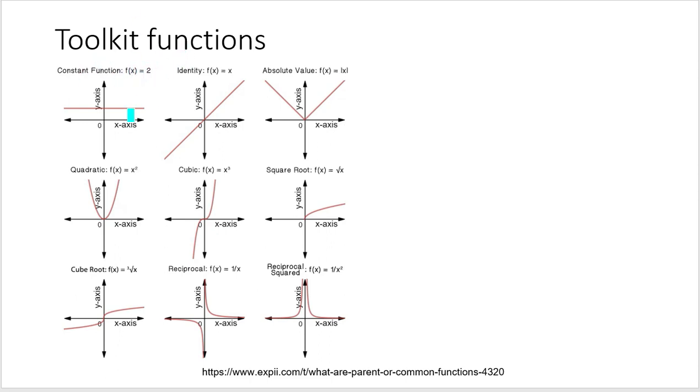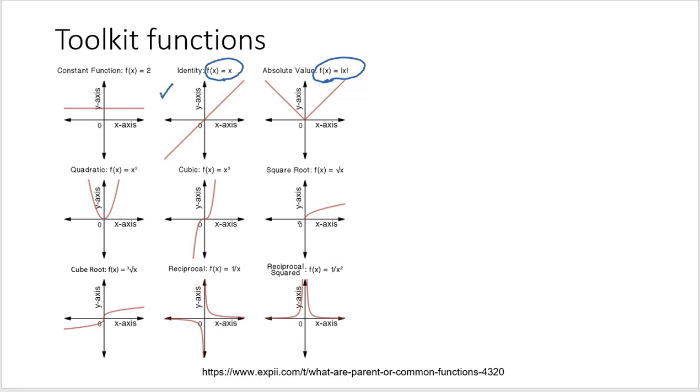So, toolkit functions. We learned about toolkit functions. There are some functions that are basic and we need to know them. It would be great if you know them, especially if you're taking calculus. Knowing these graphs by heart will help you to have a better view and understanding without spending time creating a table and giving points to x and y. You need to know this is y is equal to x, or f of x is equal to x. This is f of x is equal to absolute value of x.